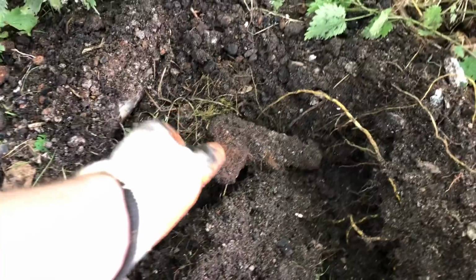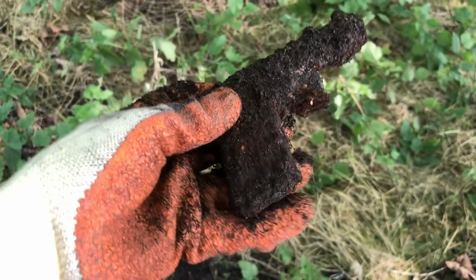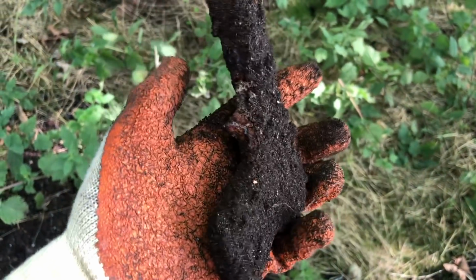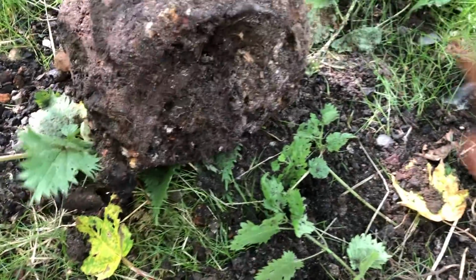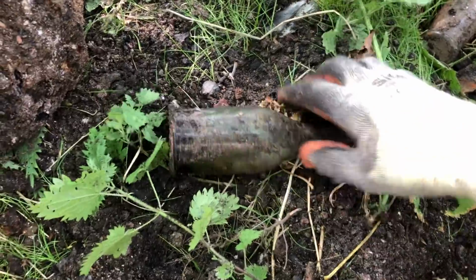There's something you don't dig every day. It's a toy gun, it's not a real gun. But still, it's pretty cool. Alright. I am finding stuff like this big iron cooking pot thing, or teapot thing, and I just found this as well, which is a nice aqua glass bottle. It's a bit older than the rest of the stuff I've been finding. And then there's this as well, which has got a nice label on it. Yeah, cool. I'll crack on.